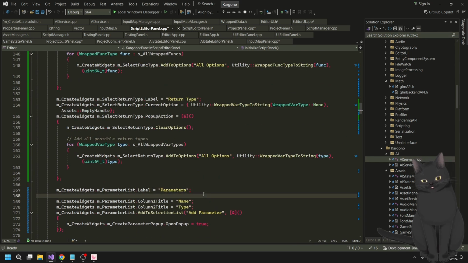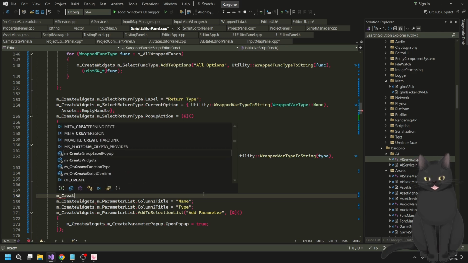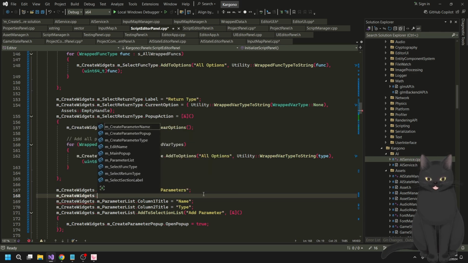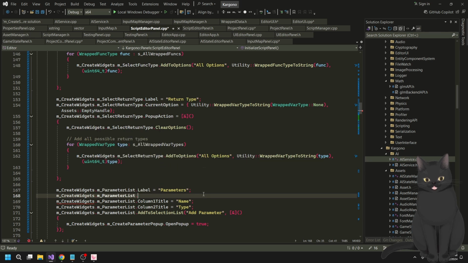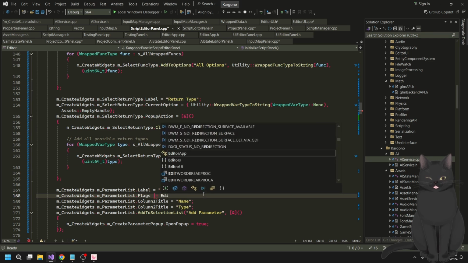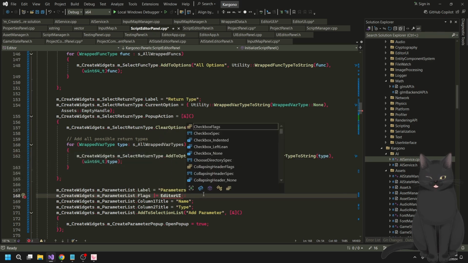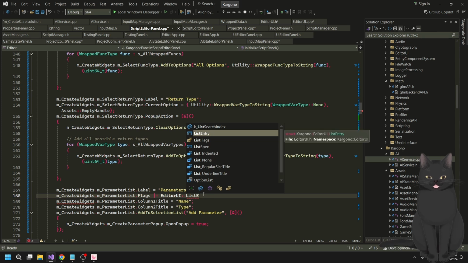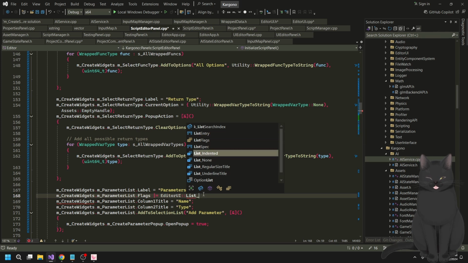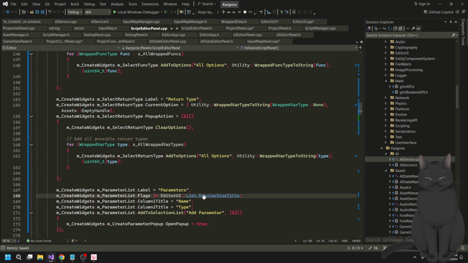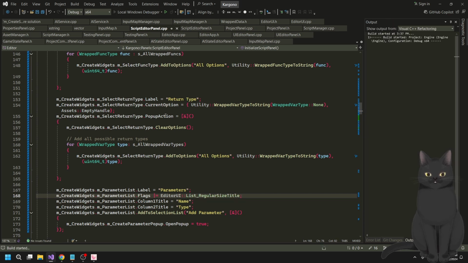Okay, so we're going to do mcreate widgets dot parameter list dot flags, and then we're going to OR it with list editor UI list and the list regular file title. All right, let's see if that works.